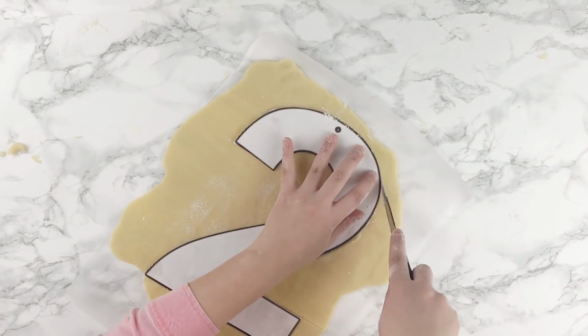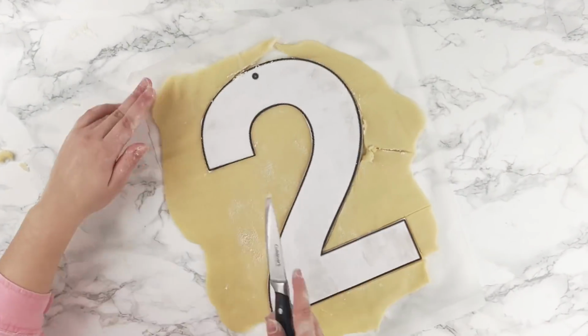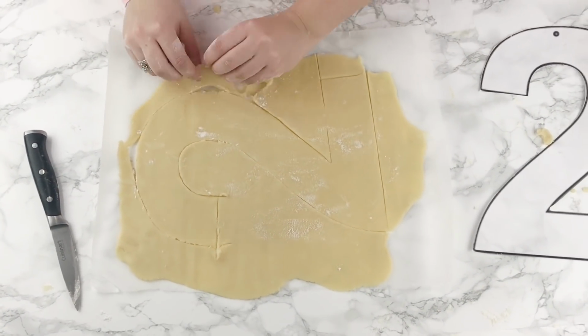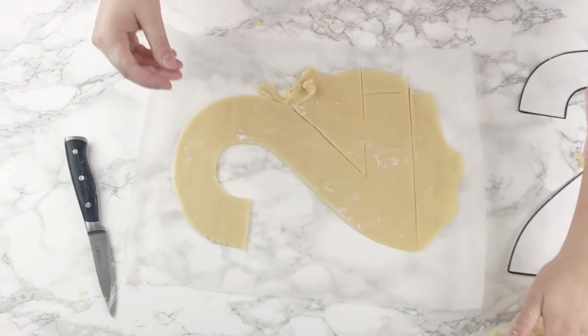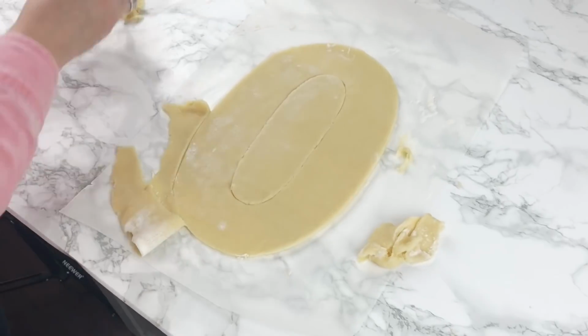So to make the number template, all I did was went on Google and found images of the number that I wanted, and then I took it and put it in Word and made it as big as I could. This is a really awesome thing about this cookie dough recipe, is that you do not have to chill it at all.